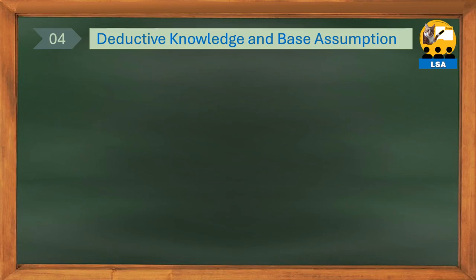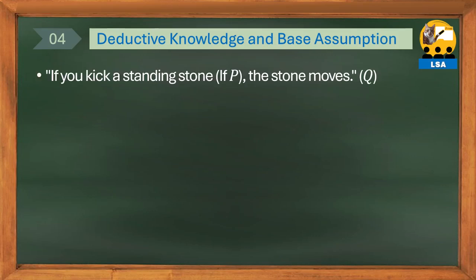To understand the knowledge system of science or physics more deeply, let's bring the example used in the laws of logic and proof methods. The proposition: if you kick a standing stone, the stone moves. We don't intuitively know if this proposition is true. Knowing if this proposition is true requires kicking it and checking empirically if it moves, but here we will prove this proposition true deductively using physics knowledge.